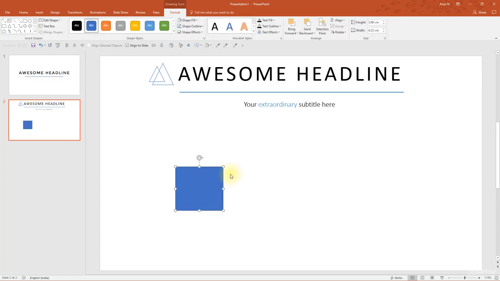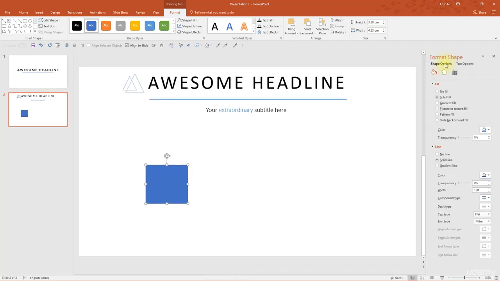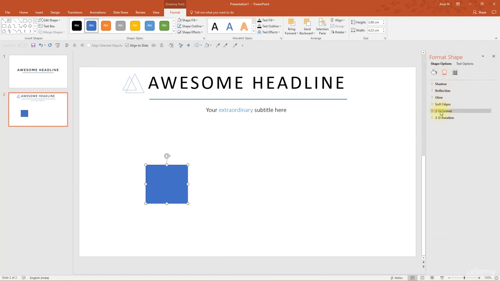To add 3D depth, you need to go to the Format Shape, and then under the shape options, go to Effects, then come down to 3D Format, and you need to increase the size under this depth field. But even after increasing the width or the depth, you couldn't see it from this angle because the depth is getting increased behind our point of view. That's why we couldn't see it.